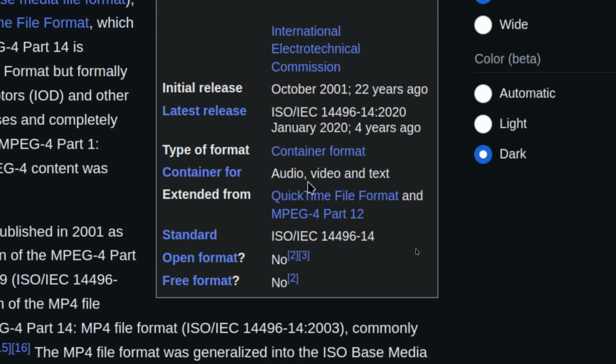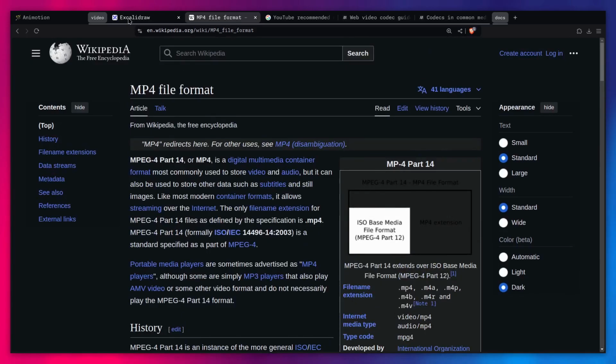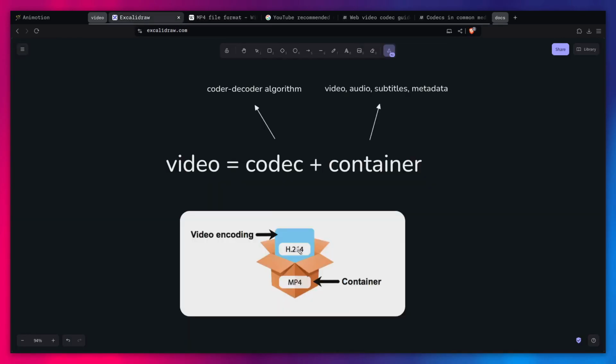And MP4 stands for MPEG-4. This came out of the QuickTime format that Apple made, right? But actually, this history is really not important. But you can see how this looks. So for example, here where you have your container, inside of that container, you can have multiple video and audio streams and other things such as subtitles and metadata. This is basically how videos work, right?